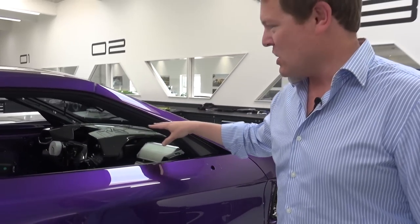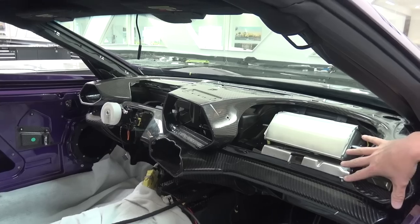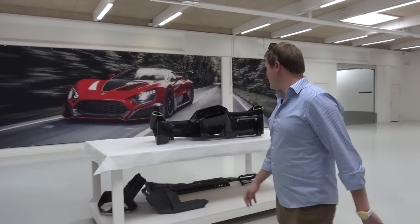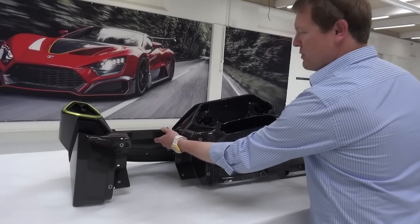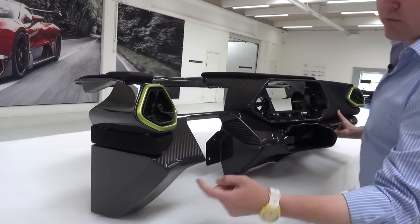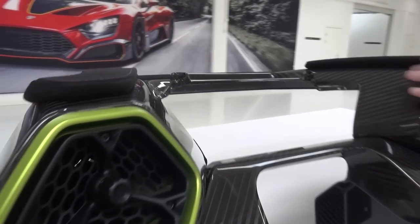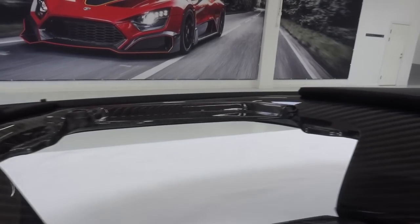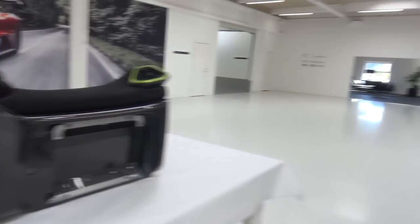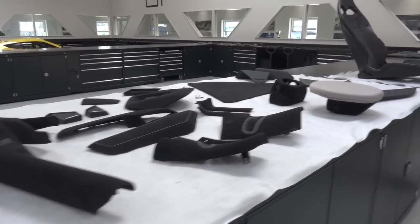Now on the inside, you can see a few components are in. This is actually a slave dashboard for the moment, because my dashboard is on this table just over here that we can come and take a look at - I think for the first time - the result of the choices: the anodised green vents, the painted accents across the dash, the Alcantara pads over the top, and that purple stitching which brings some of the exterior colour to the interior of the car.